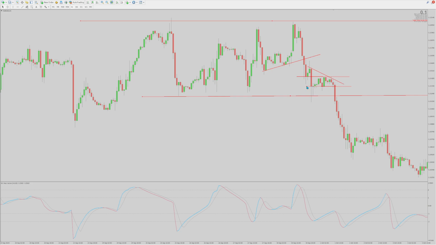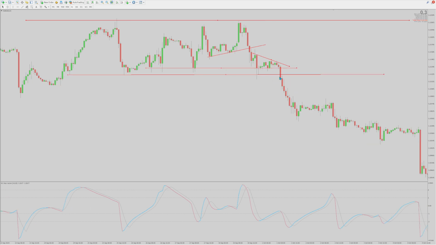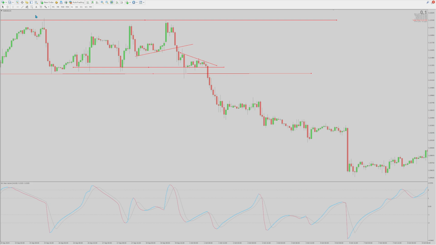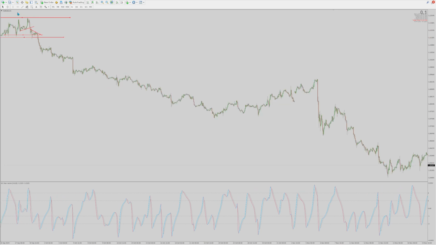Then you've got this line of support. This is probably the key line here. If we go back, you can see this is a strong level of support. Once that's breached, and then we come into this level of support, that's breached as well. Plenty of momentum here for the downwards trend. So you could have entered in either of these breakouts if you hadn't taken the more aggressive trade up here. And if we zoom out, you would have been in a trend for over 600 pips.